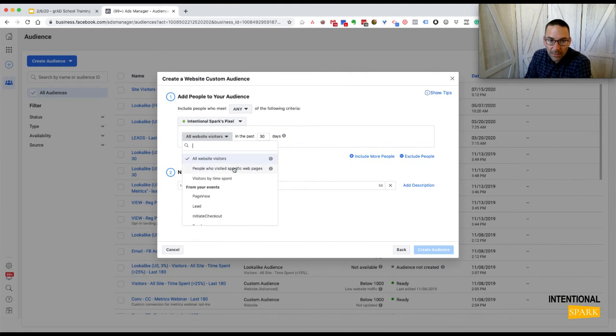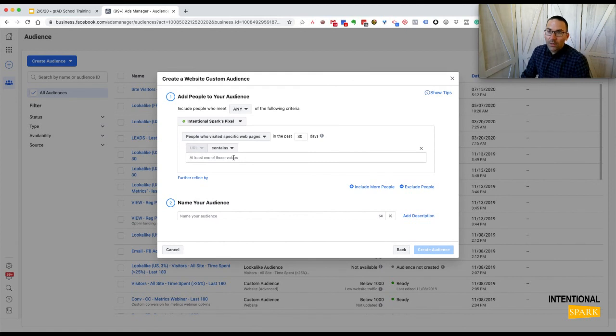You can also make a custom audience out of people who visited specific web pages. So if you have a certain page on your site that you're like, this is a really valuable page, maybe it's a blog post where anybody who visits that blog post will be really interested in your opt-in offer for your Tripwire, paste in the URL here. Maybe anybody in the last 180 days who visited this blog post, you paste the URL in, and then anybody who visited that page in 180 days can get your ad. These are great ways to get in front of people who've already engaged with you in some way. You've already done the work organically to get them here, so now the ads can kind of piggyback off of that.